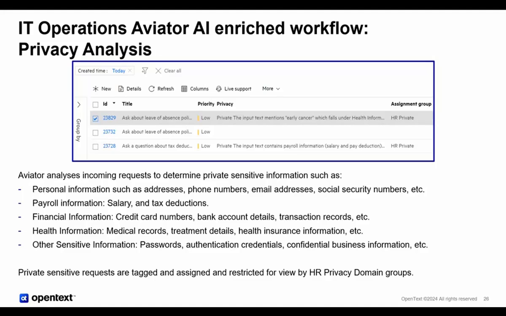It flags if it thinks there could be any sensitive private information in that text, and it will tag the request if it finds any of that, and it will put it into a restricted view using data domains so that only certain people can see that.